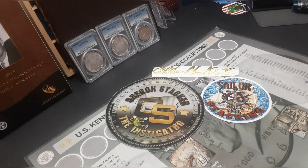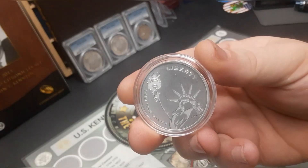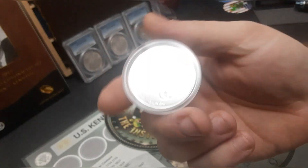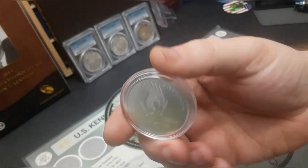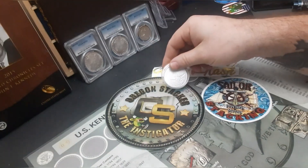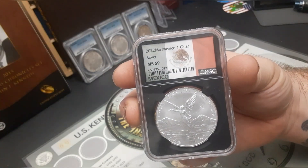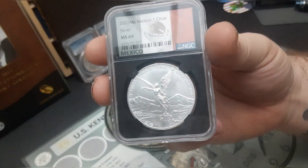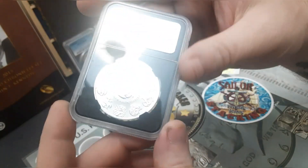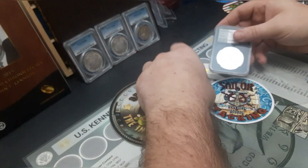Let's get right into it - we're going with Sailor's first. I opened his the other day and just wanted to look at what I got because I totally forgot. We've got a Liberty freedom round - really nice, with the Statue of Liberty on one side and the bald eagle on the reverse. We also got from the race an MS69 2022 Libertad in an NGC slab. This one has the colors of the flag on top - a really nice piece.